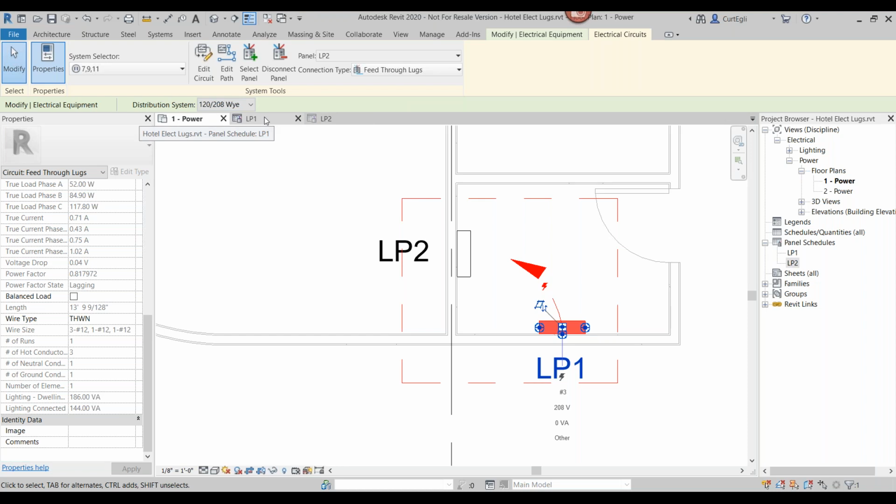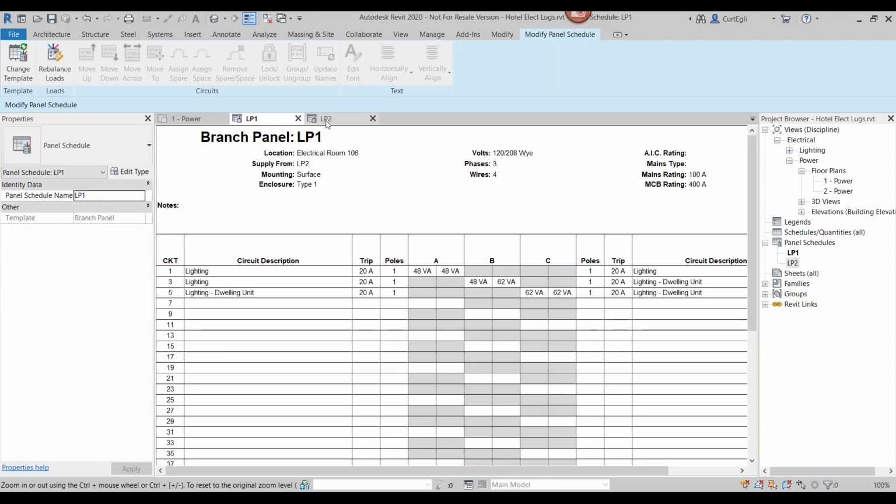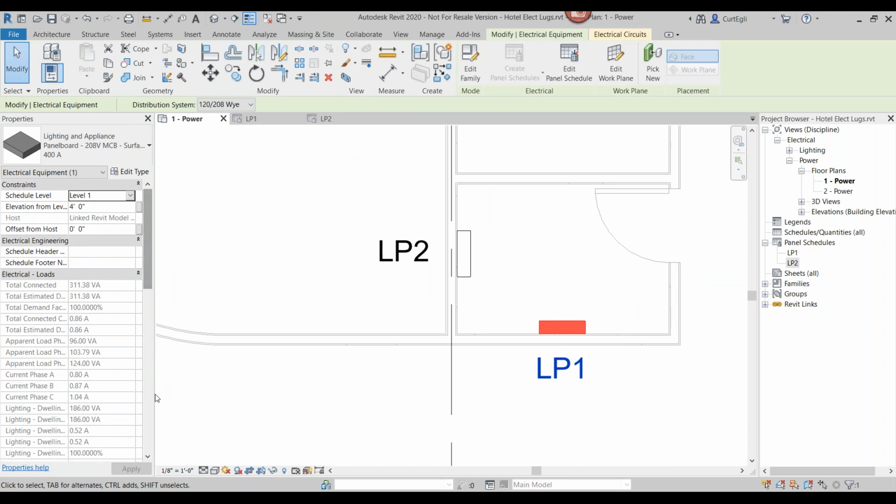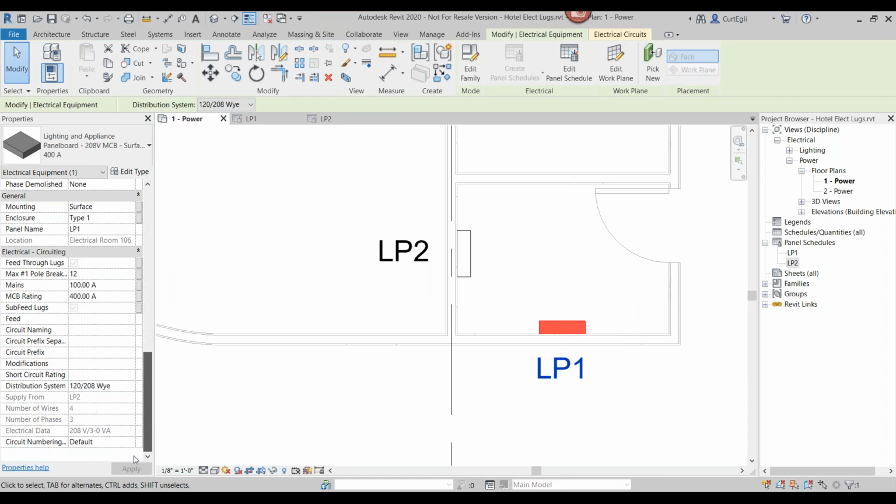Okay. Now with that, you're seeing this now, right? You see how before it said LP2 and it was taken up with LP1 down here. So again, now it's feeding through lugs. Now there's one last thing we need to do. They're both going circuits 1, 2, 3, 4, 5, etc. here. So I need to come back here and do one more option, and that is off of here. You'll find a new toggle clear down here at the bottom. If I can scroll down, the circuit numbering option. Let me drag that over here a little bit so you can see.